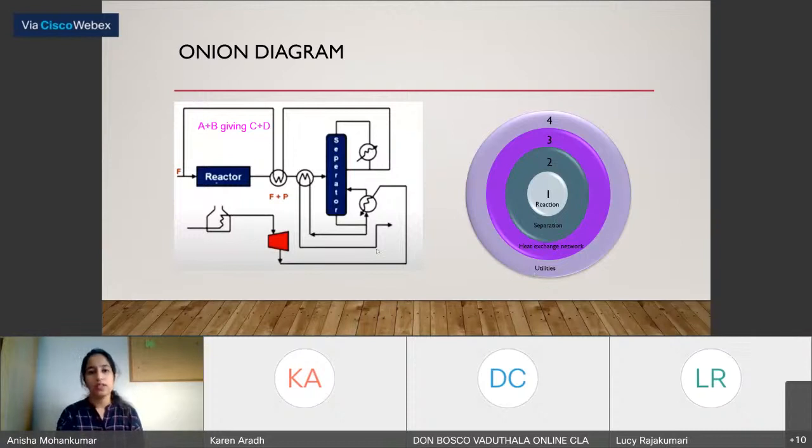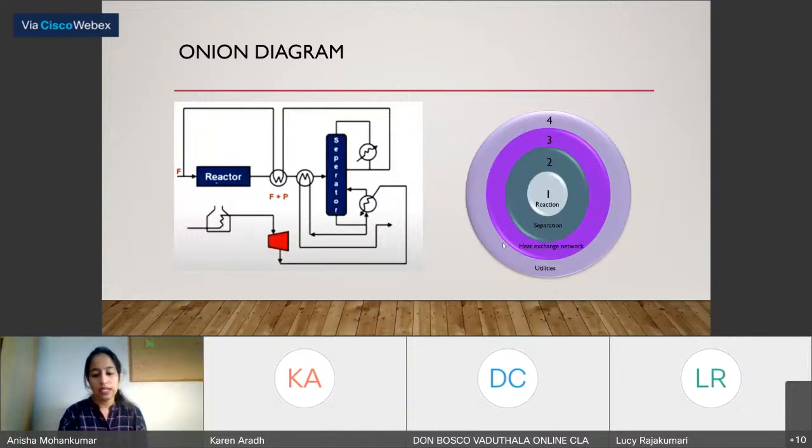It's called the utilities. So this is the basis of chemical equipment design. When you start studying chemical equipment design, this is the first thing you will be taught, and this is the very basic understanding of any chemical plant. So let's see what all equipment is basically designed by using an onion diagram as a reference.